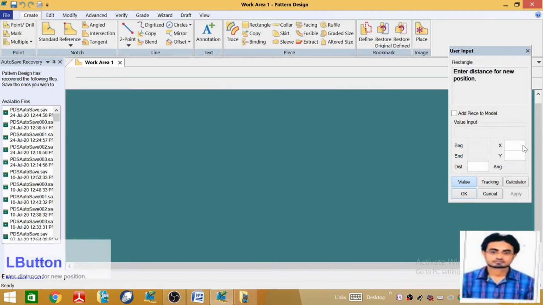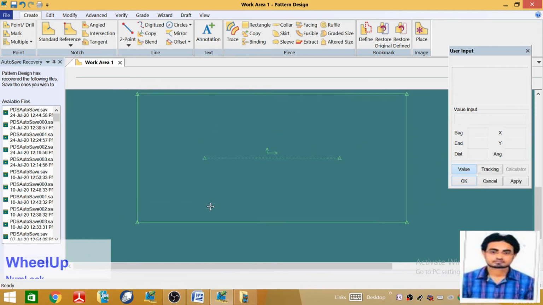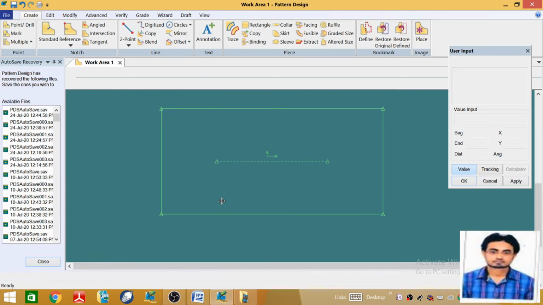So now we have to enter the length of the outline as 105 and the width of the garment as 50 centimeters and hit the enter button, and give the name of the style as slim fit garments pant and hit the enter button. Now right click and then open. Now the outline of this garment has been drafted.